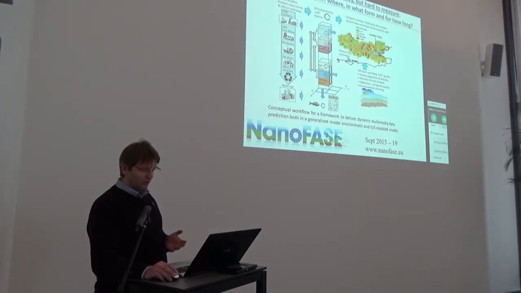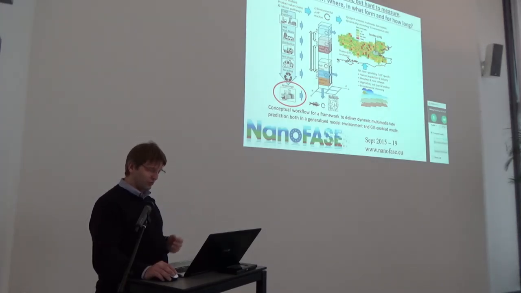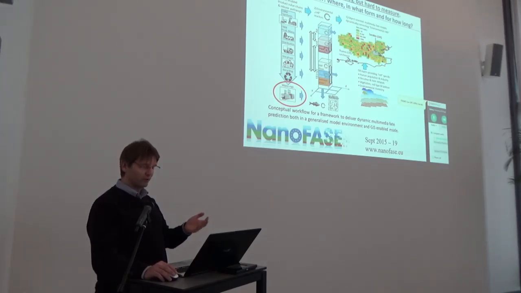NanoPhase is going to try and model all of this — tracking from activities based on commercial products what the releases will be, the environmental fate, and predicting hazard concentrations using data on exposure-relevant particles rather than pristine lab materials. It will track everything from any product, through any release route, into any environment in a geographical sense. Ralph will now run through how much data we need to track in just one waste management scenario, covering ontologies and how exposure characterisation links to hazard studies done in the lab.